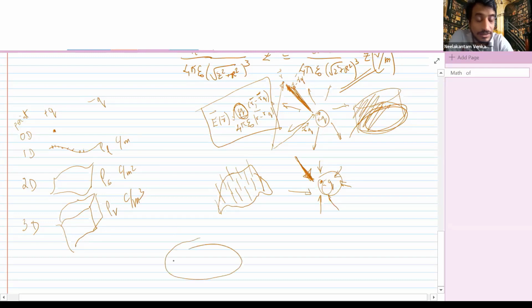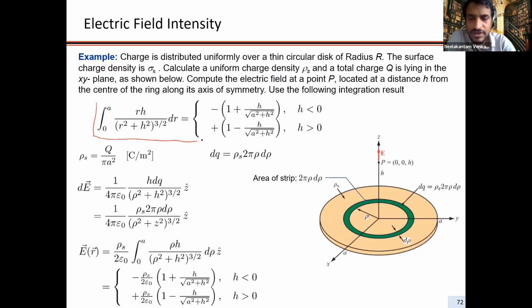So how do we go about doing it for distributions? For example, if you have a plate like this, instead of finding the complete electric field due to the entire plate, you break it down into a smaller problem. You first find a small little charge, which you call dq. Then you find the electric field due to this dq, which is certainly going to be acting in this direction at this point R. So we went ahead and did how to find the electric field due to that. If the integral is given, you end up getting the electric field to be two values. Why is that so? One is when h is less than 0, and the other is when h is greater than 0. So let's take h greater than 0.